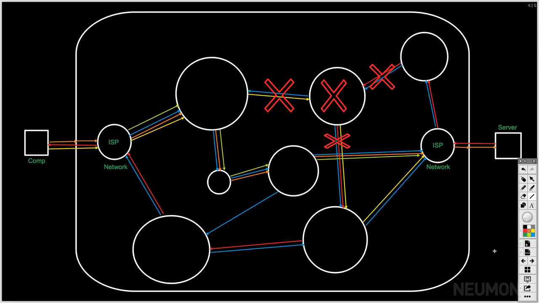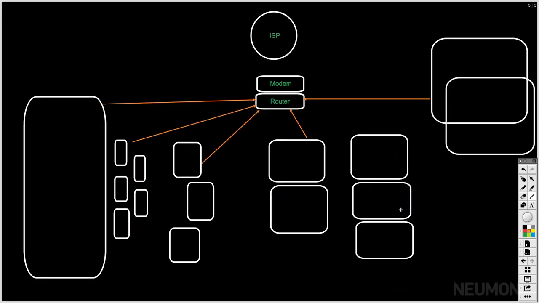Whereas when we created this first diagram, we kind of saw our computer right here, and we kind of showed that the computer connects to the ISP. The reality is, though, it's the network on which our computer lives or is connected that actually speaks to our ISP. And that would be this example right here.